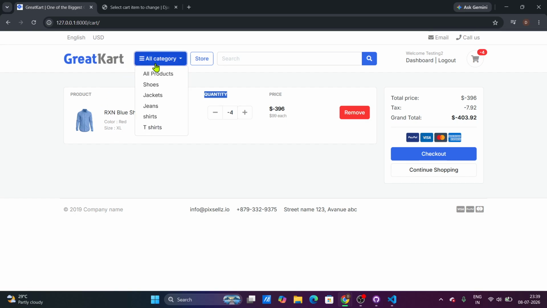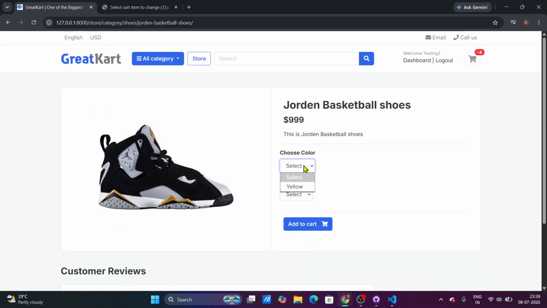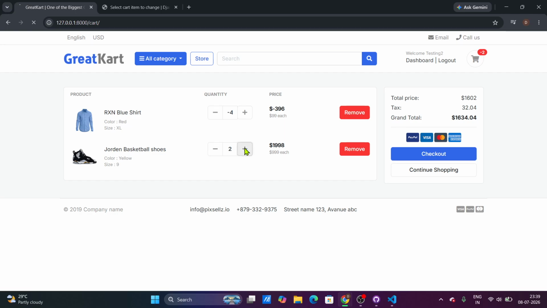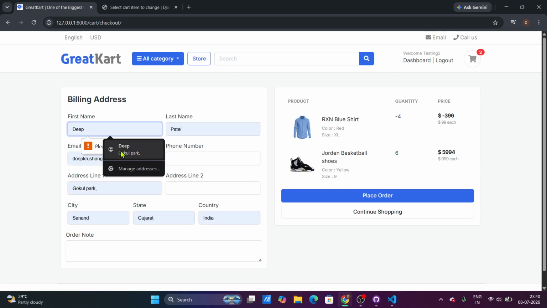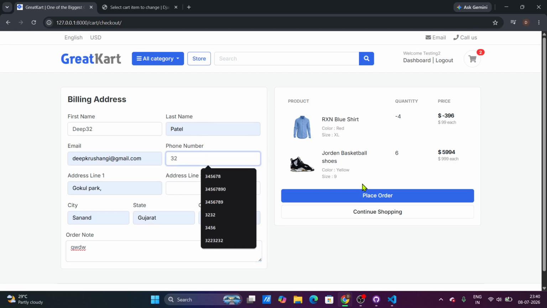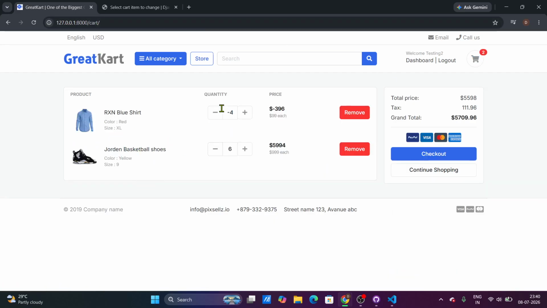Now what if we add another product in a positive number? Not this one, but let me add these shoes. Now let's try. So you can see if any product inside our cart items has a negative value, then it will redirect us to the store page.